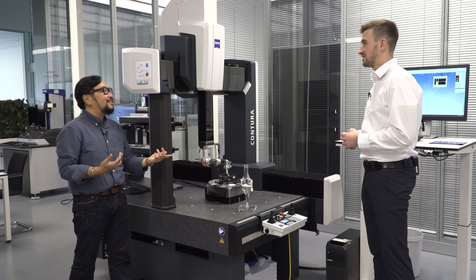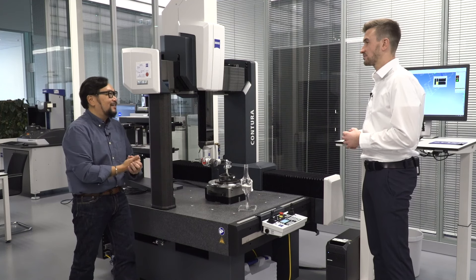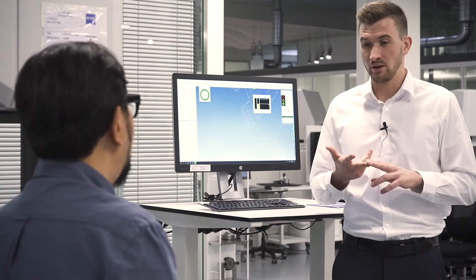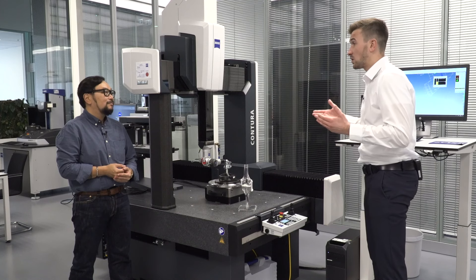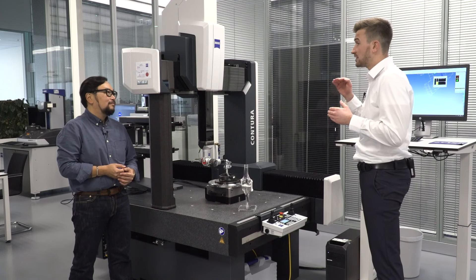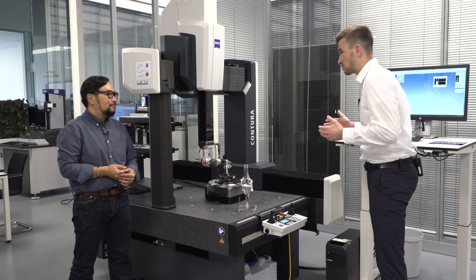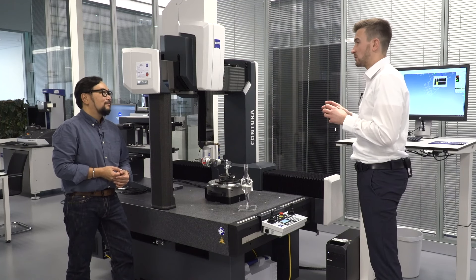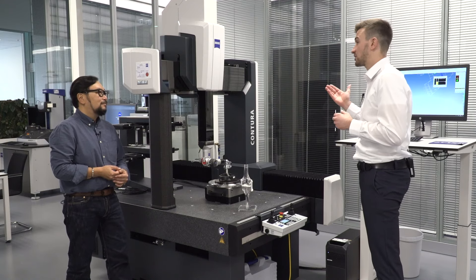What are the challenges that customers choosing to go into this field face? As mentioned, it's a regulated driven industry. They really have to guarantee that all their processes are validated. They have to guarantee that they have a seamless traceability of their product. And in the last instance, they really have to go beyond what usual quality assurance means. On the one hand, we can really support them overcoming these regulatory hurdles, for example FDA CFR Part 11. On the other hand, we really have to understand what they are doing, understand their process and understand the challenges they are facing.